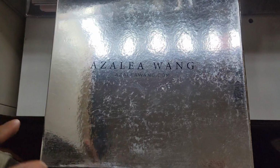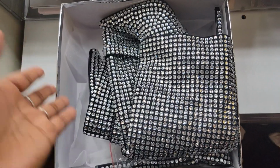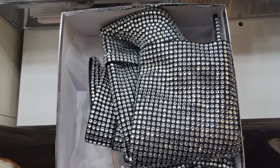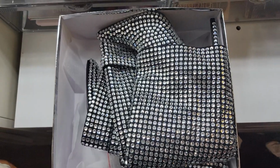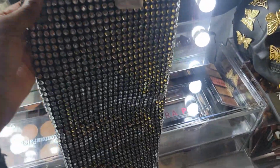But anyways, y'all, so when I went to Akira to get my little bustier, if y'all remember in that one vlog, I had seen these boots, y'all. I seen these boots, honey. I took a picture of it and I was like, I'm gonna wait till it go on sale or whatever. So it went on sale for like $70, baby.